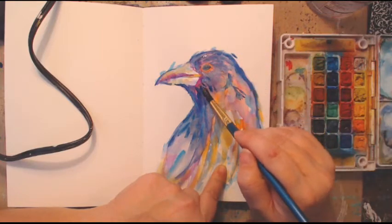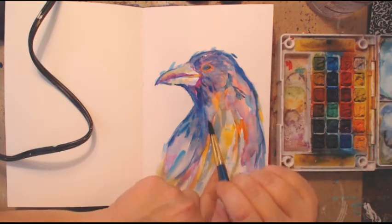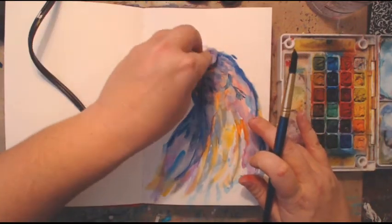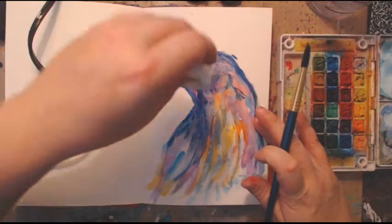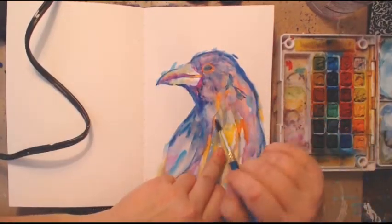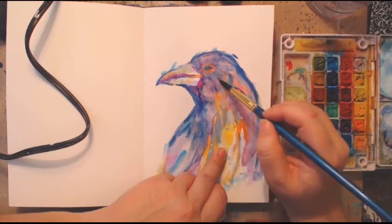I'm just adding some water here so I can kind of do a color lift. It'll kind of keep the texture in it, but it'll lift it up. Like, look at that. Isn't that beautiful? I love it.